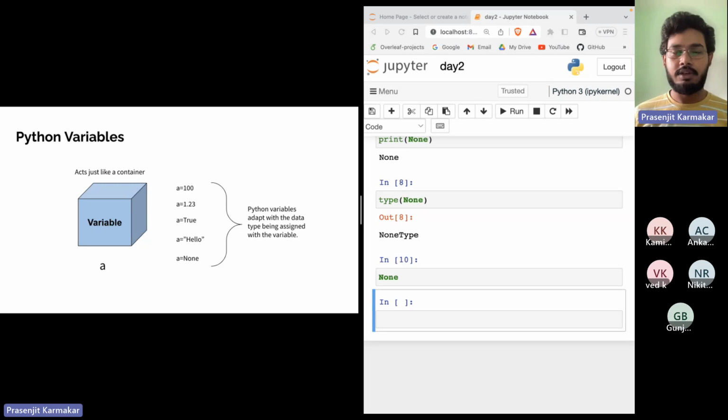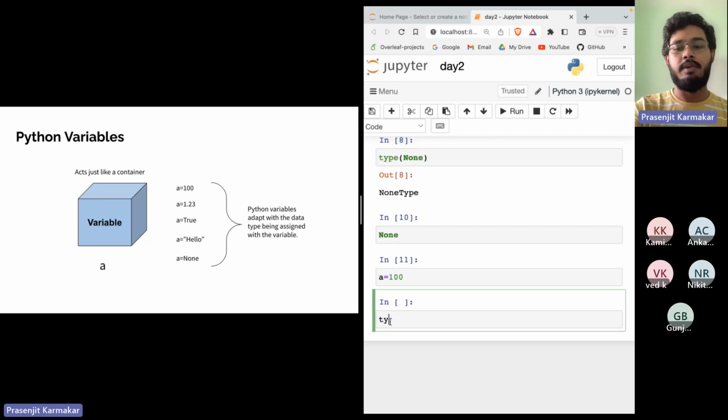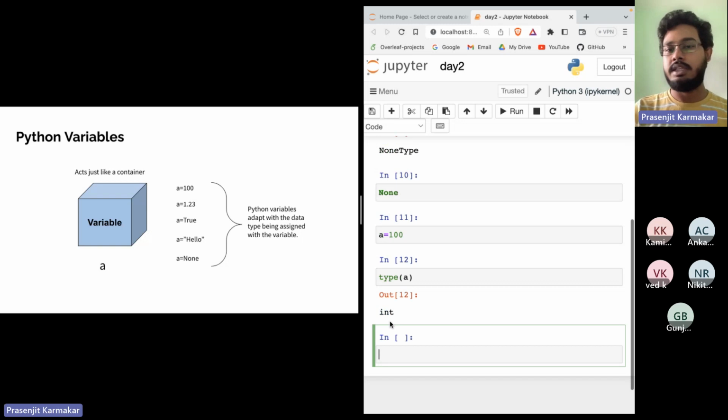But in Python, variables act just like containers, and they can change their data types as you keep assigning or binding new values to them. Let's say I have a = 100. If I check the type of a, see, it's int.